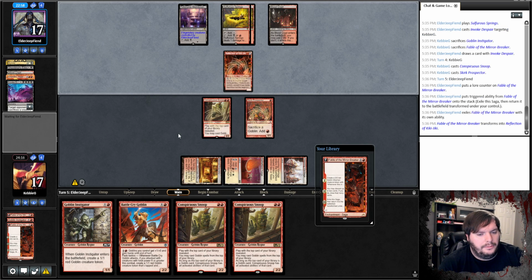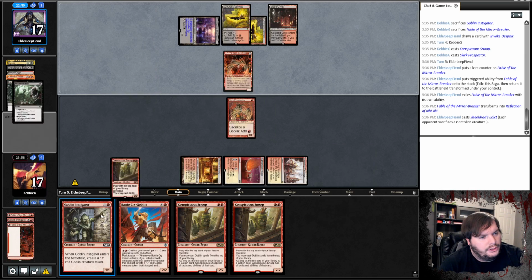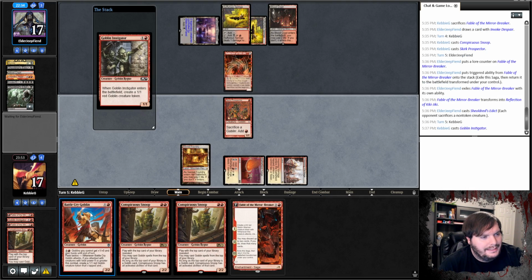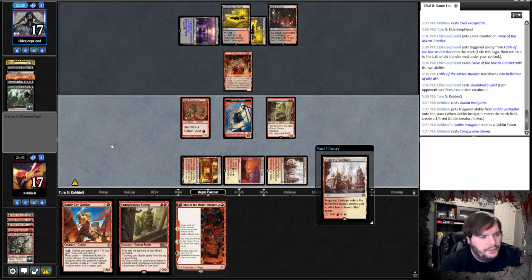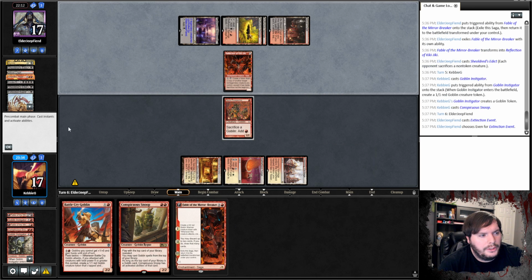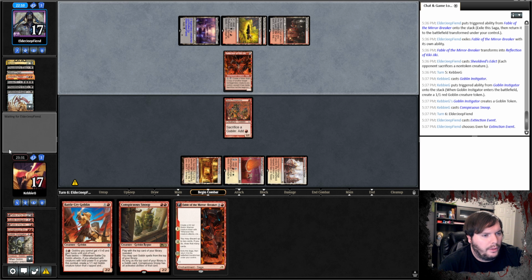Flips the Fable. Edicts me. I guess Snoop passes. Instigator. Sack the Instigator. Play Snoop. Pass the turn. Play EE. I wish you could respond. Maybe I should have just stacked my whole board.